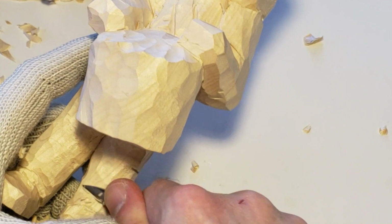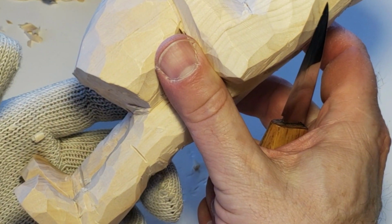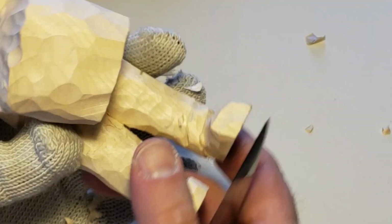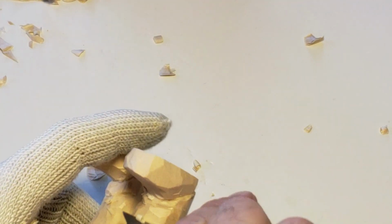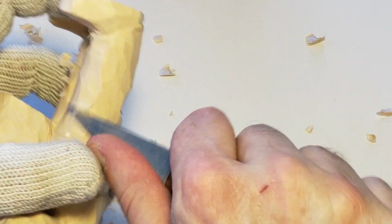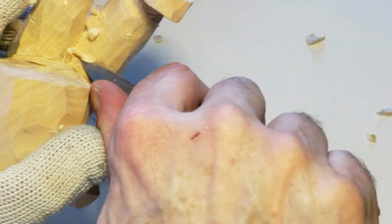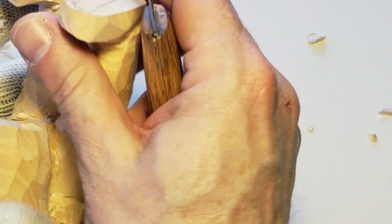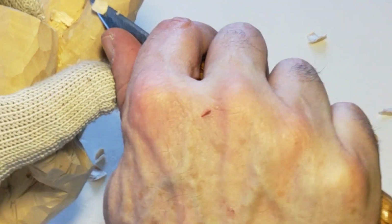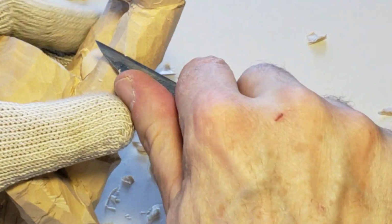I think, let me clean this. I think I should have cleaned, there we go. It's just a hint of a knee. Just as long as we don't go in. I think let's try the other. This thing has more meat on it. Clean all of this off. Let's try this again. That's the funky side where things will pop off. So a little bit on this side. And a little bit on this side. I think we still need more digging. Just a little bit. And that's why we have all this extra here. Now we can see the knee.